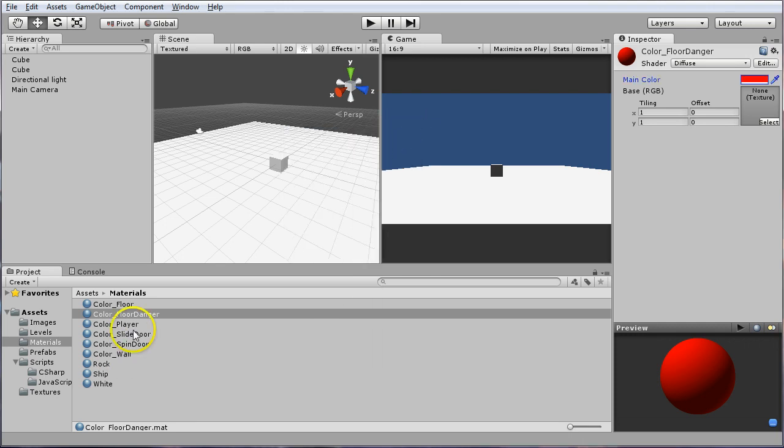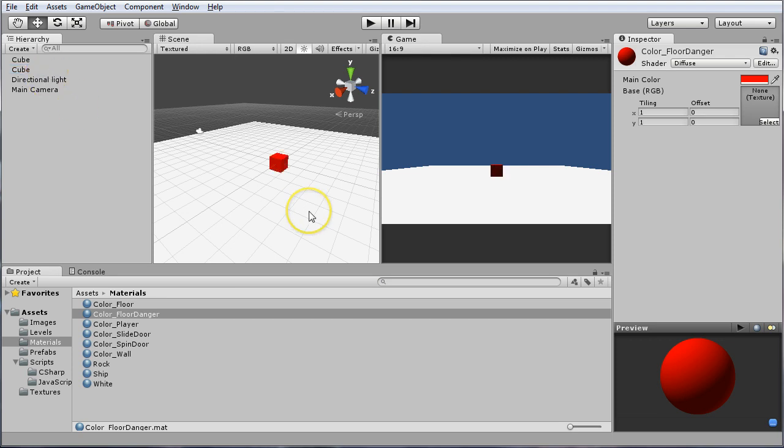So closing that out, we can then take danger floor and drag it onto, which one? I didn't name my cube. Which one of these cubes is going to be my floor? I selected and dragged color floor danger up to the hierarchy, and I'm about to release it on top of the second cube, which is probably the floor because I created it second.